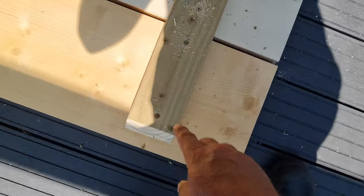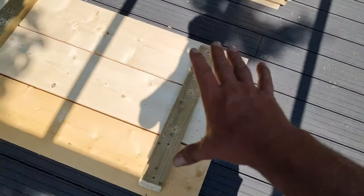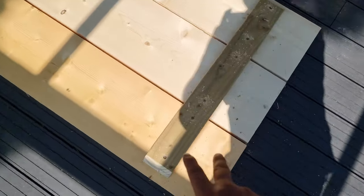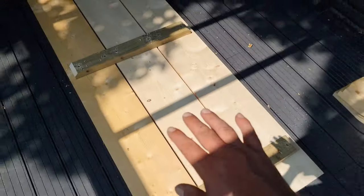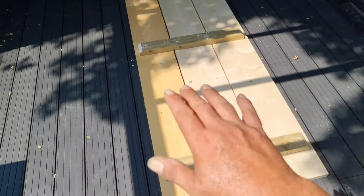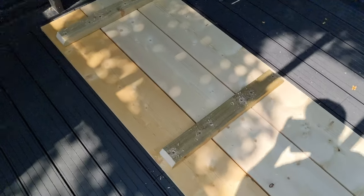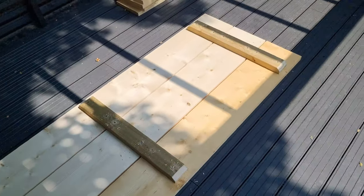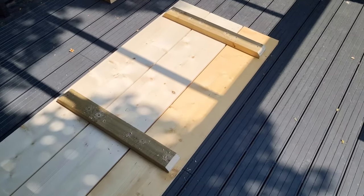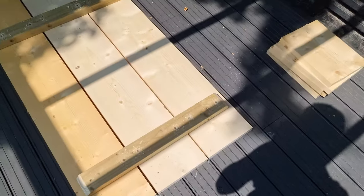I've just put some screws in there, 70mm screws. They're temporary, because I think even if I doubled them up, once these boards get wet and want to move, they'll just rip them screws out. And glue, I very rarely use glue outside. You know, glue will last forever, but the boards won't. You might as well be gluing together a couple of paper sponges.